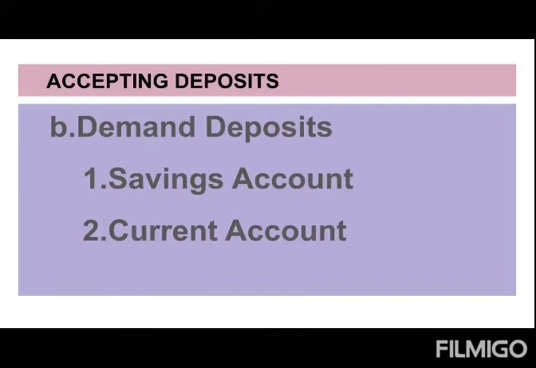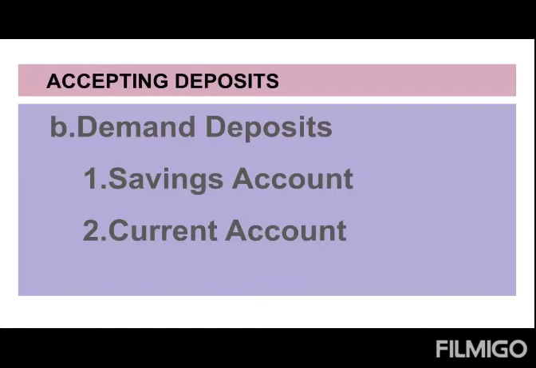But these people are also eligible to get what rate of interest. But this rate of interest is lesser than fixed deposit and recurring deposit. The interest will be calculated by the banker monthly, quarterly, half yearly, or even once in a year. Okay, the next is called as current account.